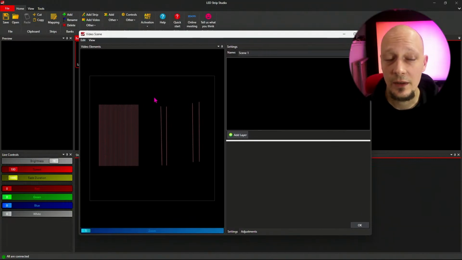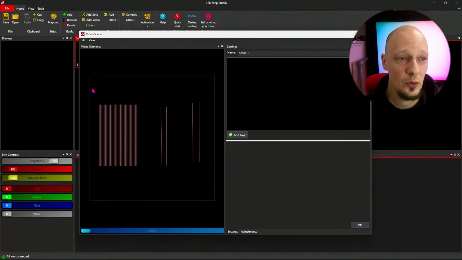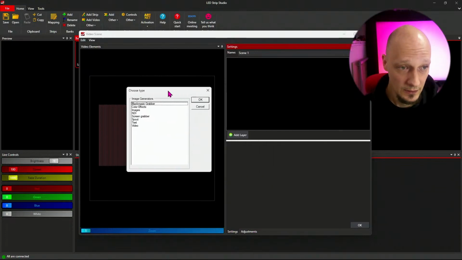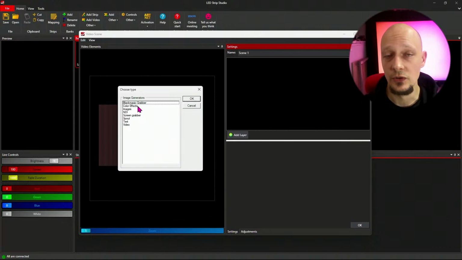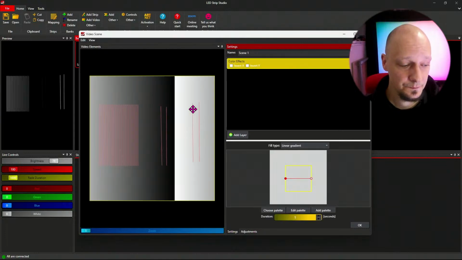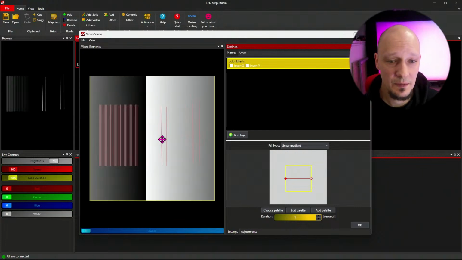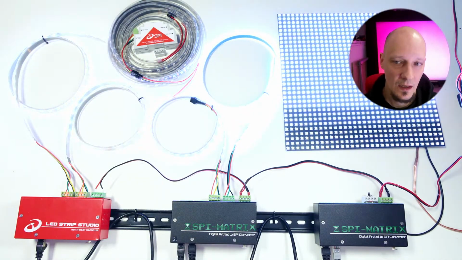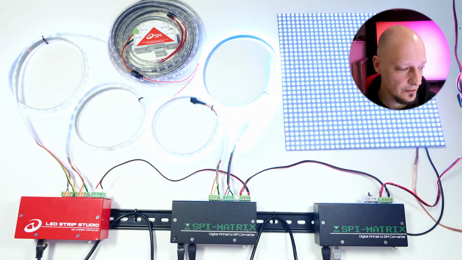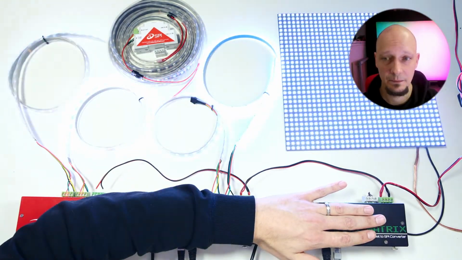This might look familiar. These are the strips that we laid down in the mapping, that we drew in the mapping. And over these strips, you can lay down your video effect. Once you hit Add Layer, this window will appear where you can choose which effect you want to use. So, for example, a color effect that will play this moving gradient over your strips, as you can see here. So that effect is currently playing on all my strips that are connected to these three devices.